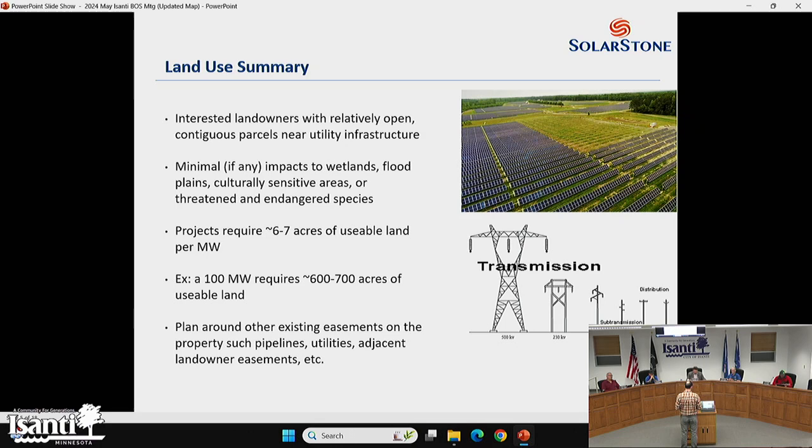We were able to contract with them, and we're working based on that structure as a foundation for the project. We also are looking at minimizing impacts to wetlands, floodplains, culturally sensitive areas, and threatened and endangered species. The process that we go through to study these projects and go through the state permitting process is quite extensive. We're generally looking at about 6 to 7 acres of usable land per megawatt, so for a 100 megawatt project, about 600 to 700 acres. This project is slated to be about 56 megawatts, so it's somewhere in the range of 400 to 430 acres.